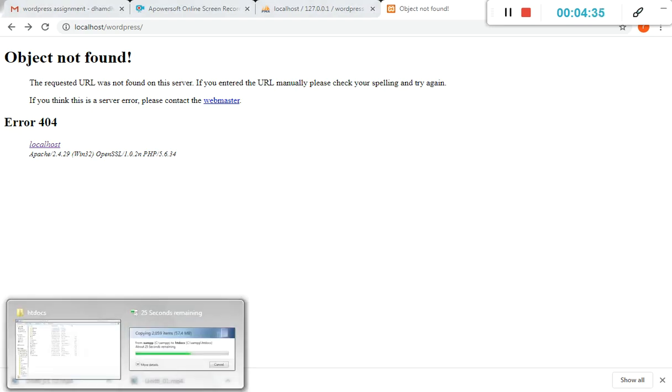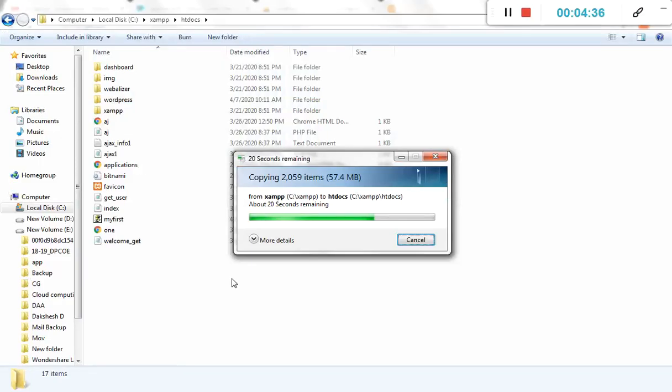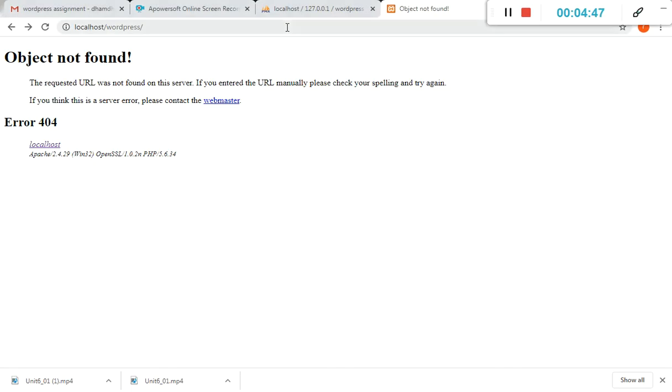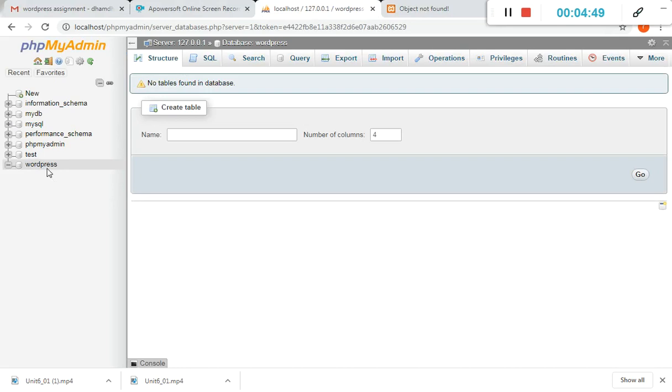That's why I'm copying the WordPress folder under htdocs. We already created a database to run it, the WordPress database.